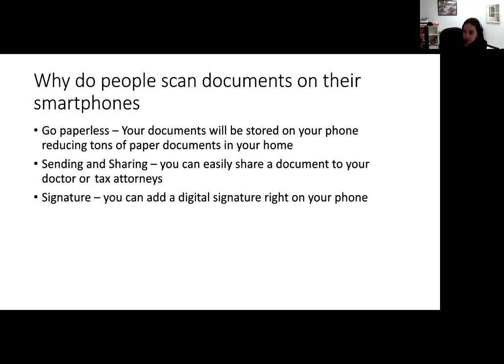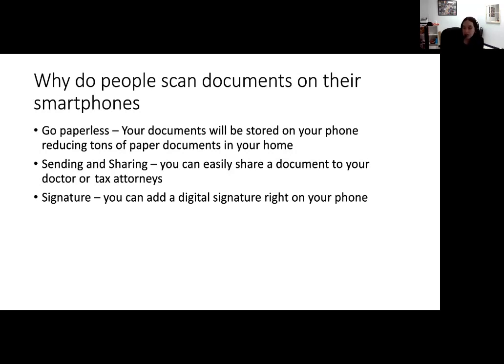But when we scan something on our phone, right, we can save it right in our phone. We can make a little folder in our phone that says exactly what the document is. We can name it. And it's just, I guess, better for the environment, but also in a way reduces stress, because instead of going crazy in your house trying to find this document, you'll have a copy on your phone that you can search for much more easily than trying to find it in tons of papers in your house.